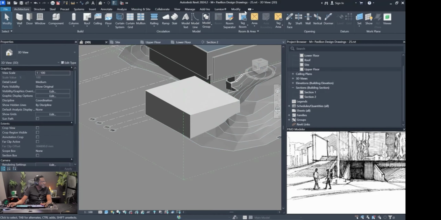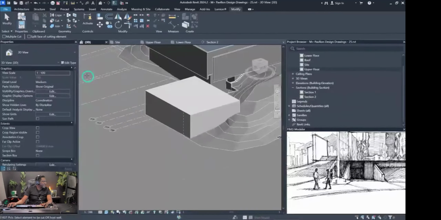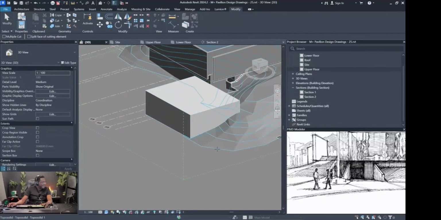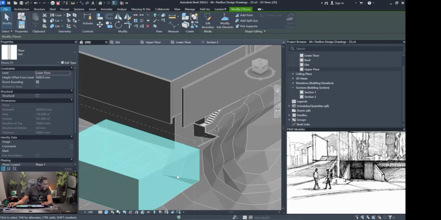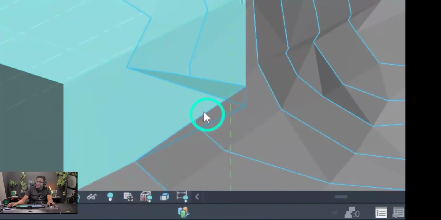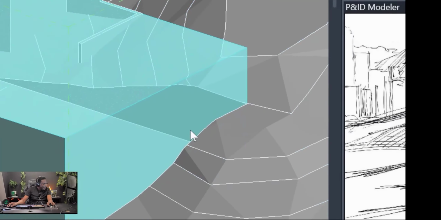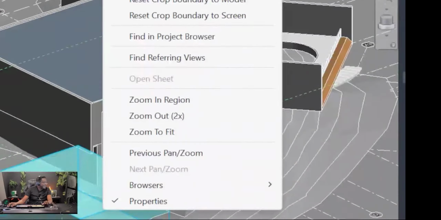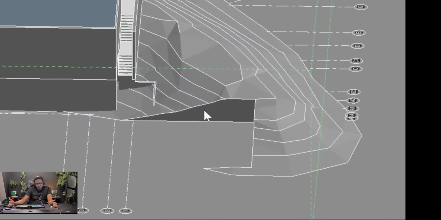Now I could say to Revit, okay, let's go to modify and let's use a tool that's called a cut tool. And how the cut tool works is that you select your original object and what you want to use to cut it. Bam. Now this object is cut. If I move this, you can see the object is being cut into the terrain. So if I move this object, it will always cut into the terrain. You see that? Which is great, but the problem is the object is still there. Now I could hide this, and then I would be left with that, which, you know, it does work.